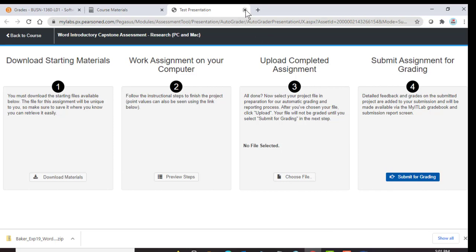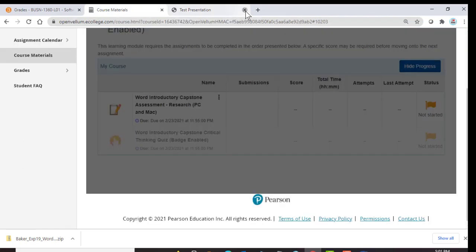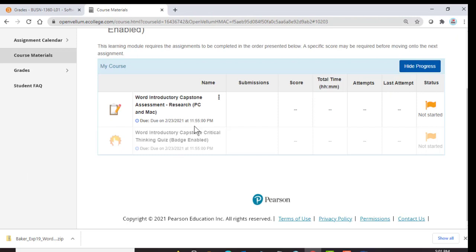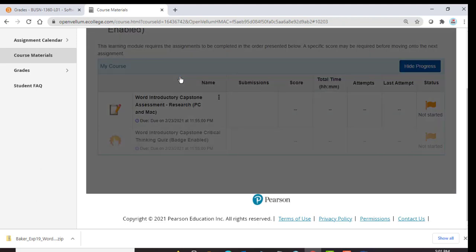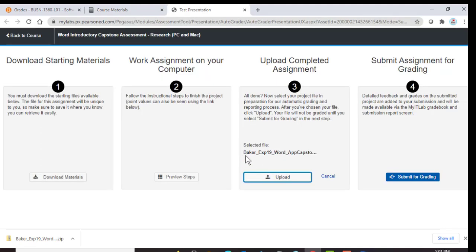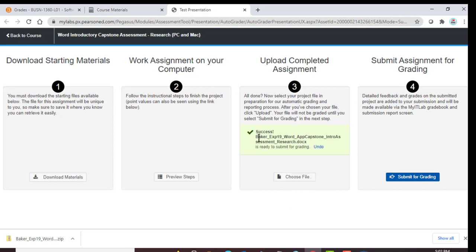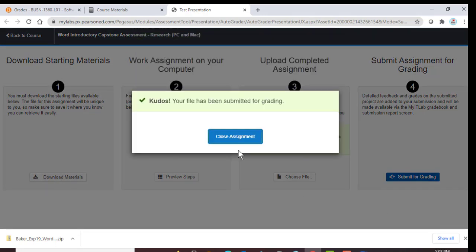The grader is perhaps just a little bit longer, and after I've downloaded those files, as you can see, not until I submit my assignment and then come back. In fact, you know what? Let me do this just kind of to demonstrate. Now, I have selected my work file, which has my pretend last name, Betty Baker, so that's my proper file, but I haven't even started it. I have not opened it. I haven't looked at it yet. I'm going to upload it. Wait for the success, and then I'm going to go ahead and submit it.